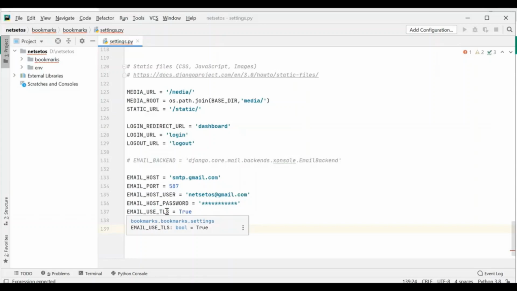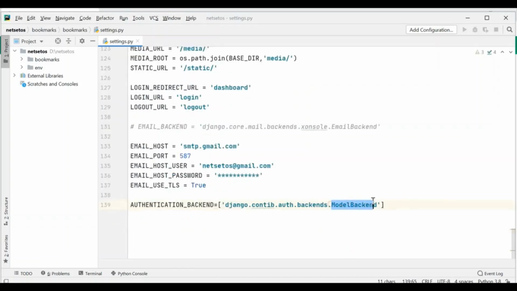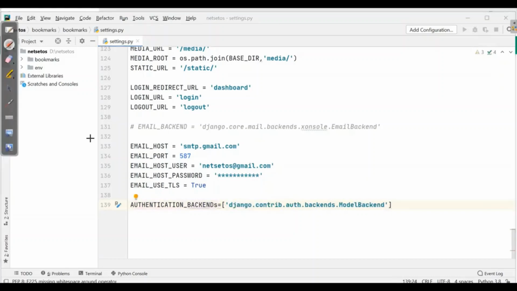One of them will be django.contrib.auth.backends.ModelBackend. Here ModelBackend authenticates the user against the database using the model of django.contrib.auth. django.contrib.auth provides the authenticate function.